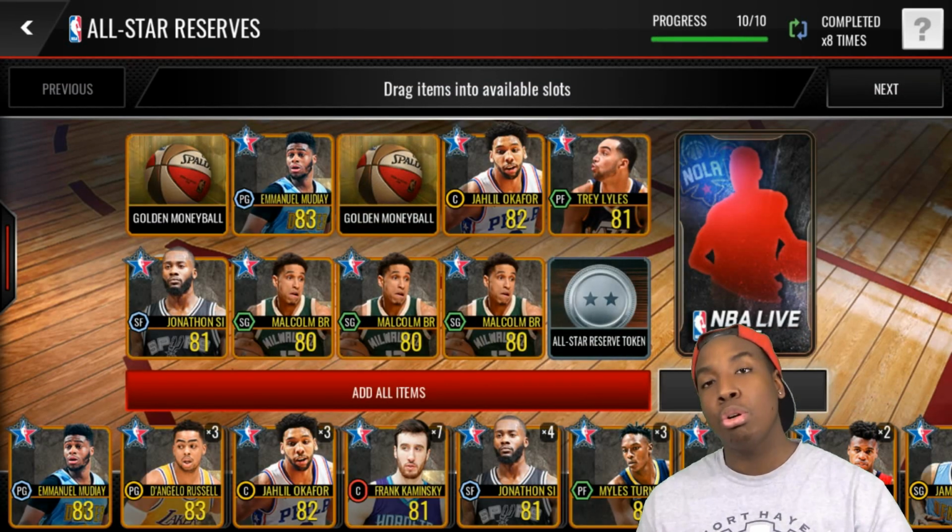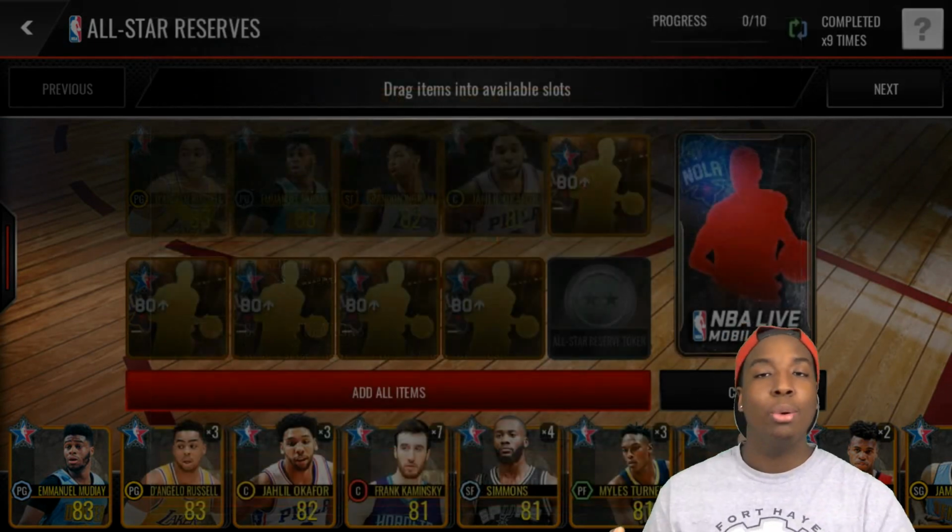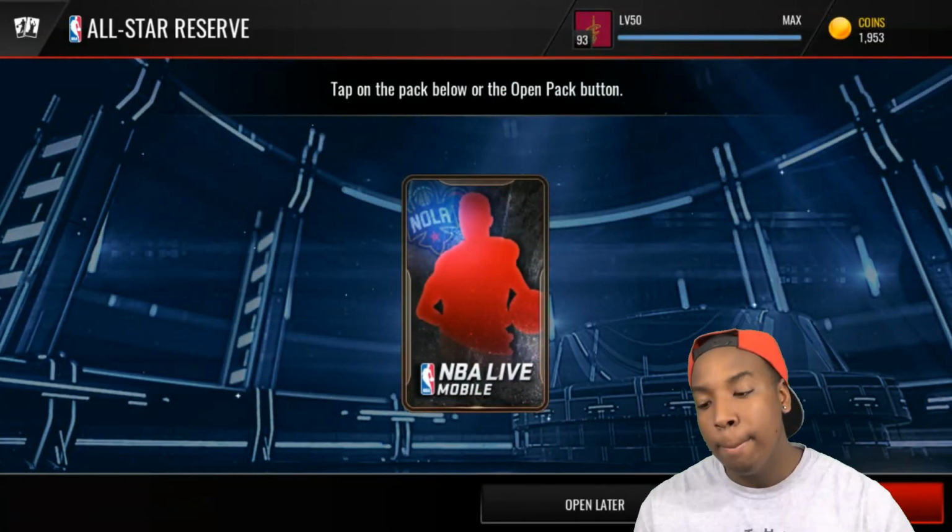So definitely complete trophy sets. Trophy sets are your friend right now. And this makes pro packs way more profitable, man.